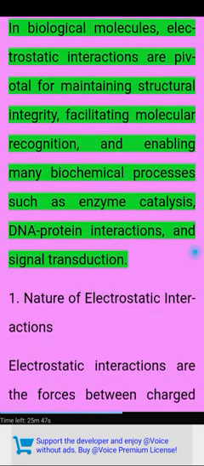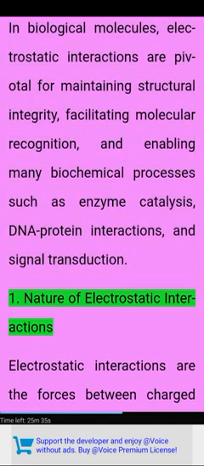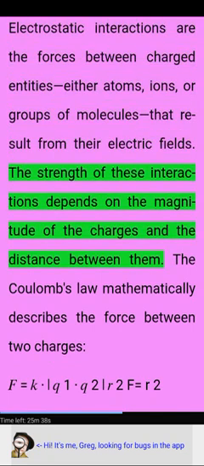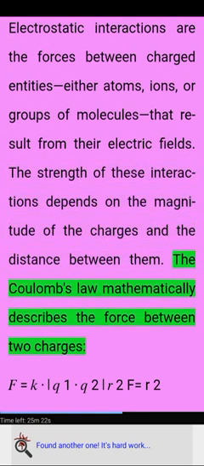In biological molecules, electrostatic interactions are pivotal for maintaining structural integrity, facilitating molecular recognition, and enabling many biochemical processes such as enzyme catalysis, DNA-protein interactions, and signal transduction. 1. Nature of electrostatic interactions. Electrostatic interactions are the forces between charged entities, either atoms, ions, or groups of molecules, that result from their electric fields. The strength of these interactions depends on the magnitude of the charges and the distance between them. Coulomb's law mathematically describes the force between two charges.